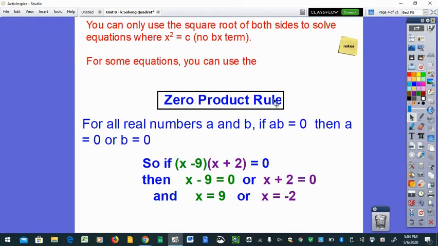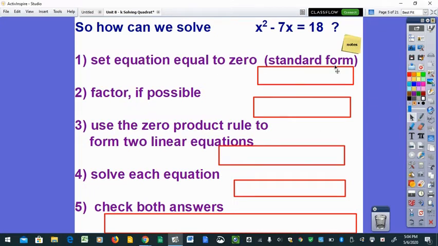That's called the zero product rule, and we're going to use that to solve our quadratic equations today that have a bx term. So right up here, here is an equation that's got that bx term. Now, the first thing we're going to do today is to make sure that all the terms are on one side. Remember, we need it equaling 0 because that equaling 0 represents the x-axis, the y equals 0, which is the x-axis. So the first thing we're going to do is we're going to subtract 18. And does everybody see that equation? So subtract 18 from both sides, and this is what the equation would look like.